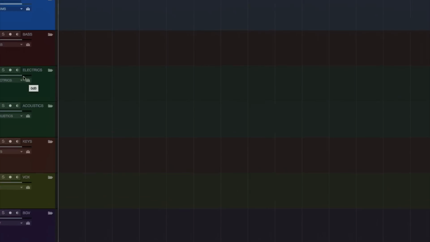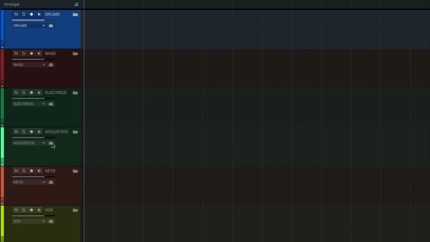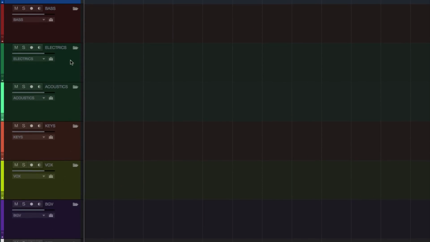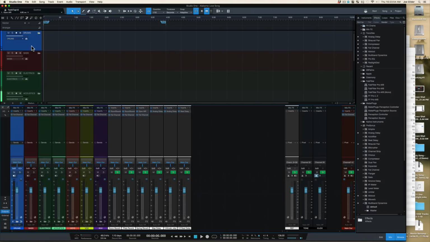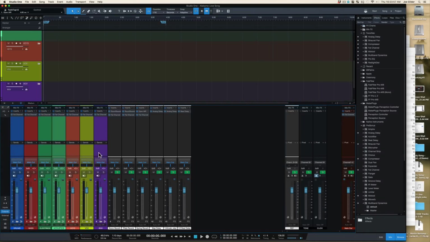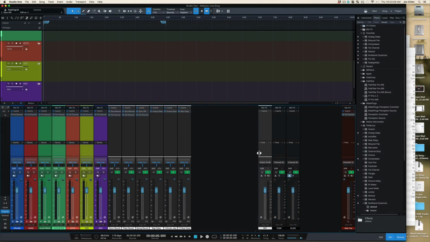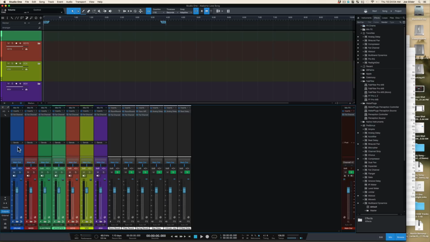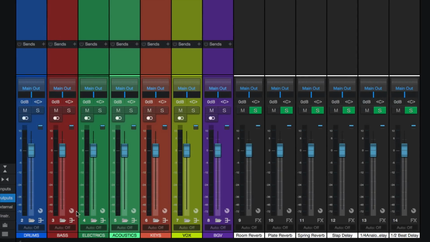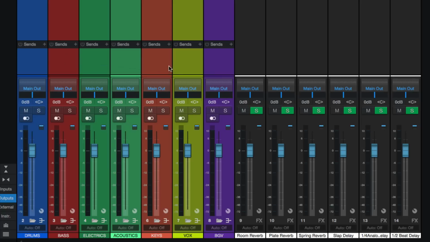So as you can see, I've got folders set up for each of my main groups of tracks, and these folders are also corresponding to these buses in my mix window. So let me close. Let's see, I need to turn that down, making some changes to my template. These over here on the left correspond to those folders. So I've got, like I've always had for years, a drums bus, bass bus, electrics, acoustics, keys, vocals, background vocals. Those tend to be the categories of stuff that I mix, and everything runs through one of those. You can always add more if you need them.